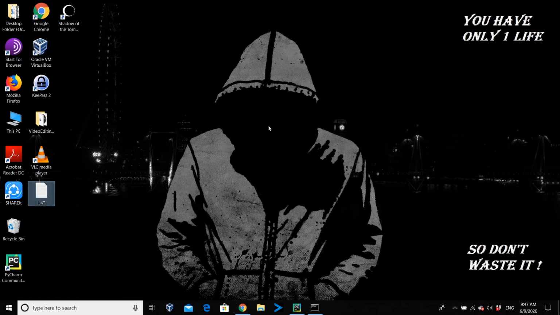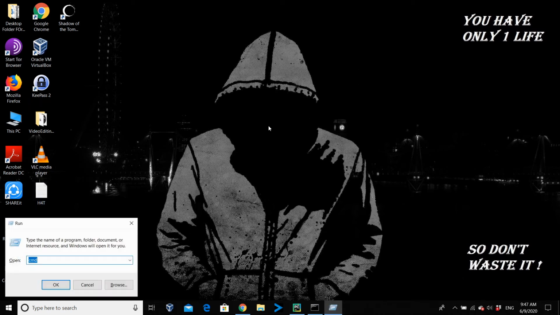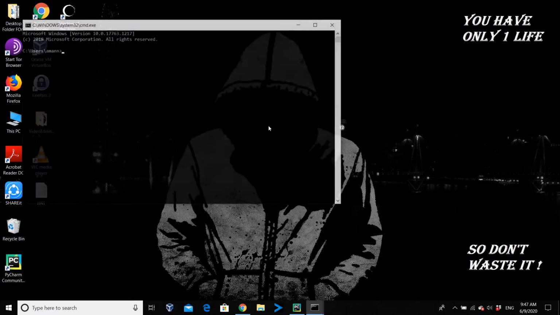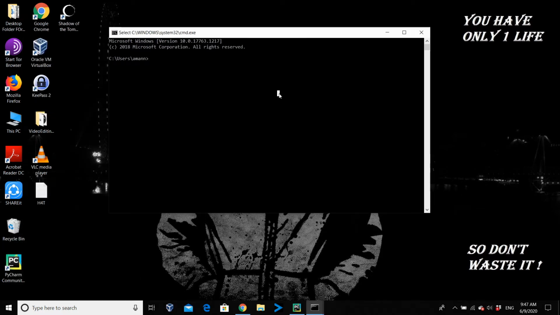In the meantime, just hit Windows and R to get your Run window going, and you can just type CMD. You'll get the command window right on the back. Just type python after installing it. You should be able to get into the Python console. If you see this, that means your Python is installed correctly and everything went well.